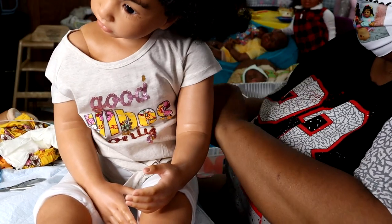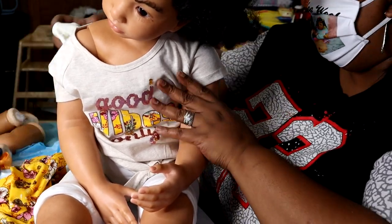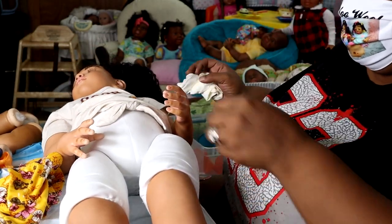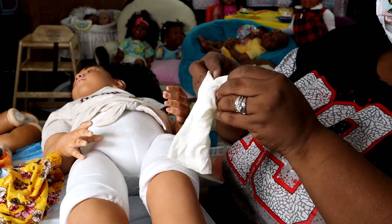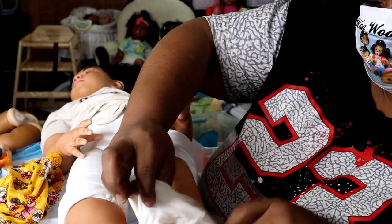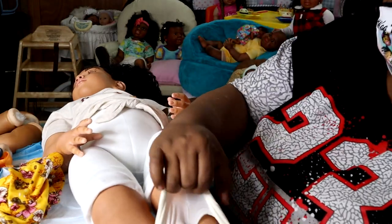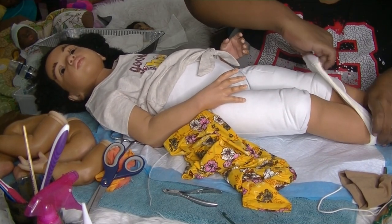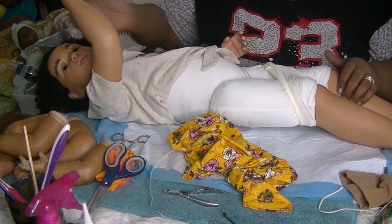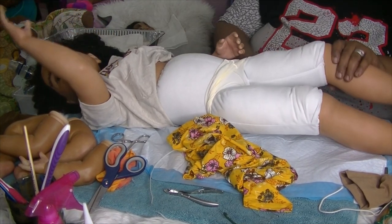Alrighty. So like I said, we're going to put these on and then we're going to use these to act like underwear. We're going to use the stockings to act like underwear, girl. Yes, we are. You got to make it do what it do. No point in me buying a whole thing of underwear when I don't make that many of this size. I have some underwear, but we used them. Yes, we did.